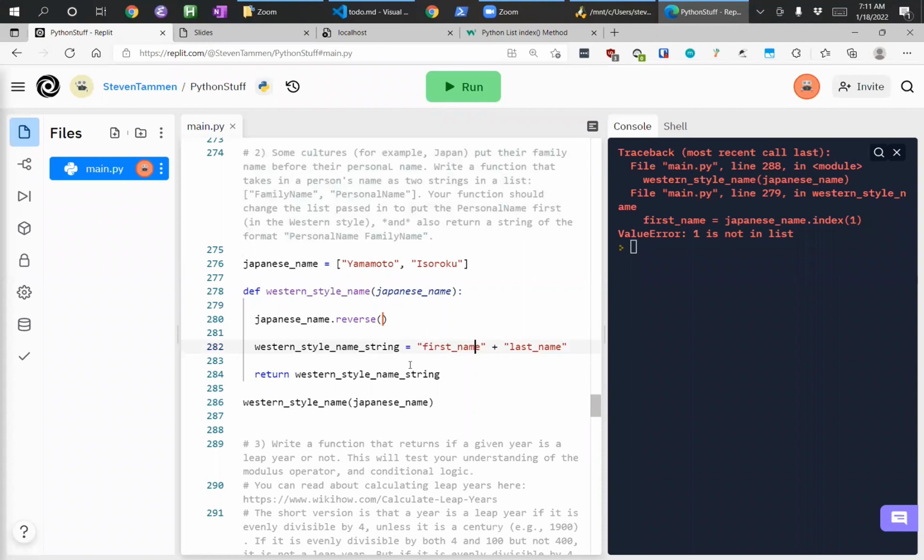So I've removed that and I'm using the reverse method now to work on it. And next thing I want to do is make a string out of that. I hope I'm right about this. Do I need to do something else?